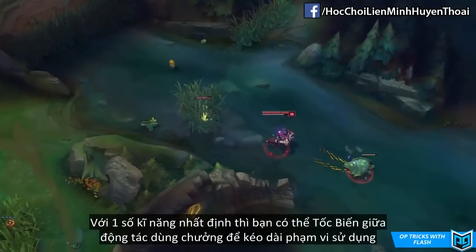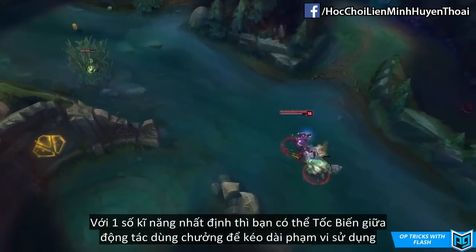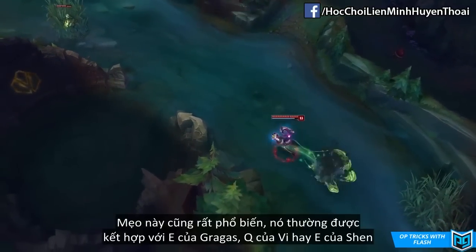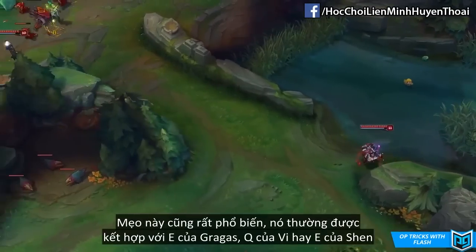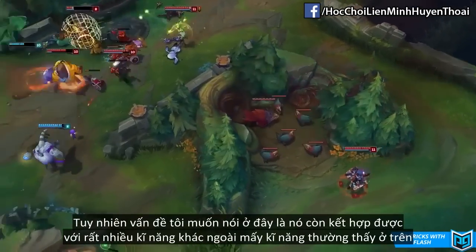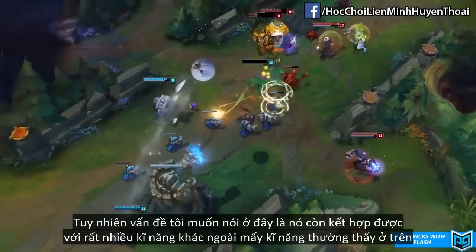Now for certain abilities, you can also flash during the animation to extend the range of the respective ability and still land that particular ability at the end of the flash. Now this trick is another one that's a little bit famous, it's often used with stuff like Gragas's Body Slam, Vi's Vault Breaker, or perhaps Shen's Taunt. However, the main thing I want to focus on here is that it's actually usable with a lot more abilities than just the really well-known ones though.